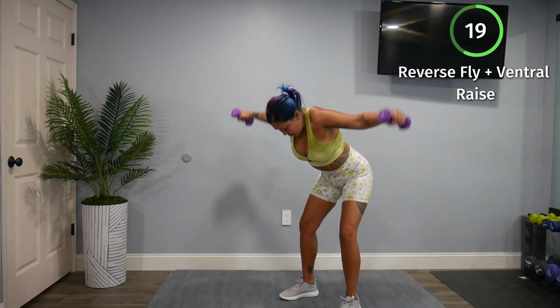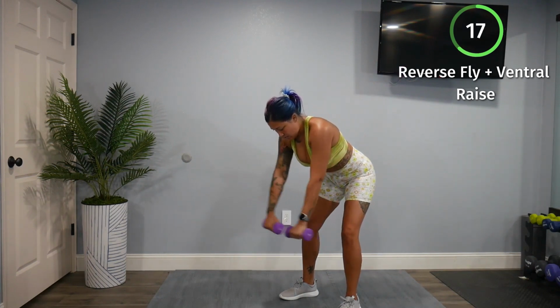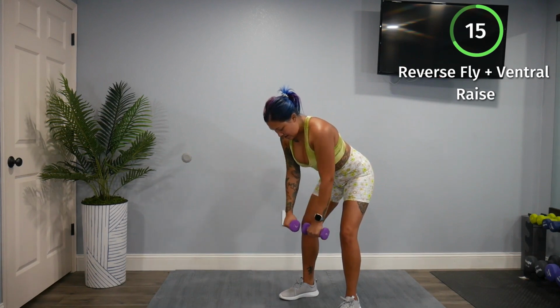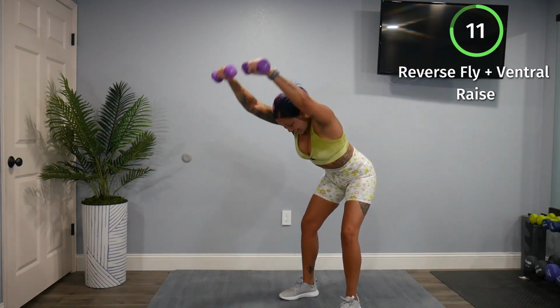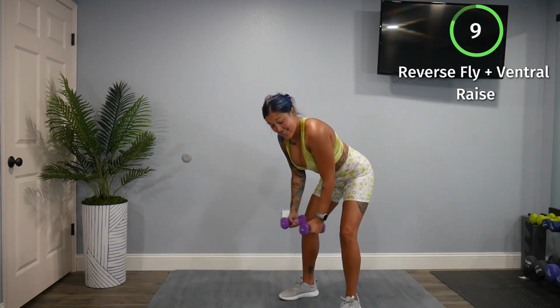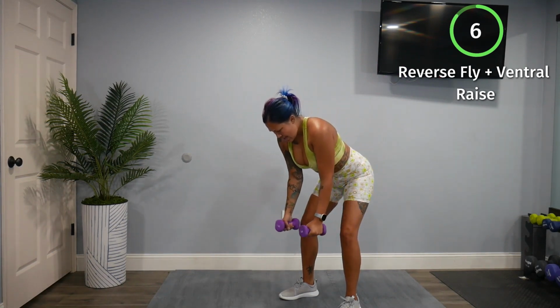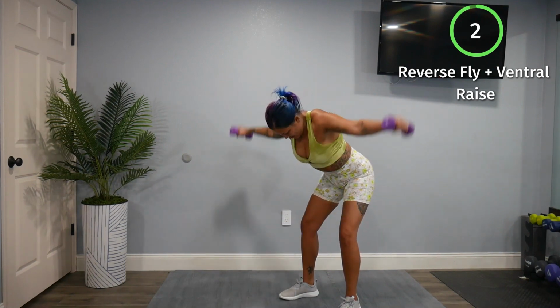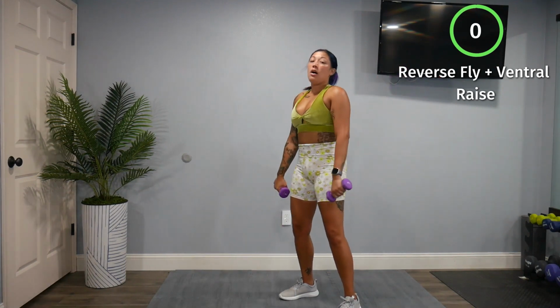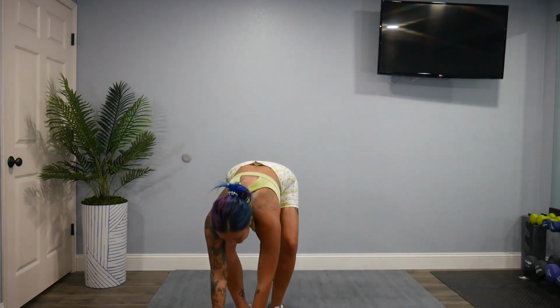More than halfway done, keep it going. Then we get that water break. About 10 seconds left. You got this, keep it going. Whew. First group done, go get a drink of water, make sure you come back, and we'll get into group two.